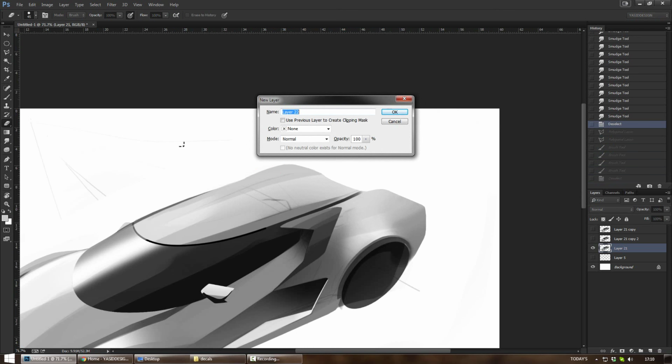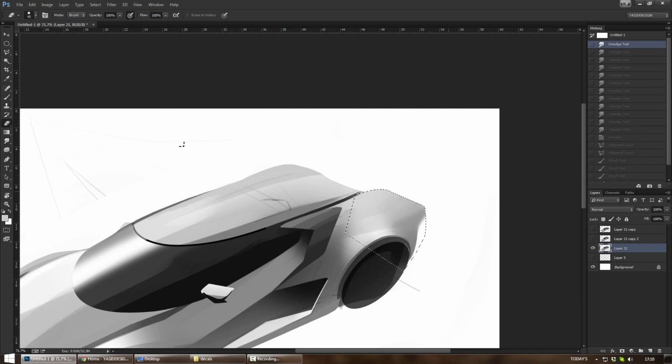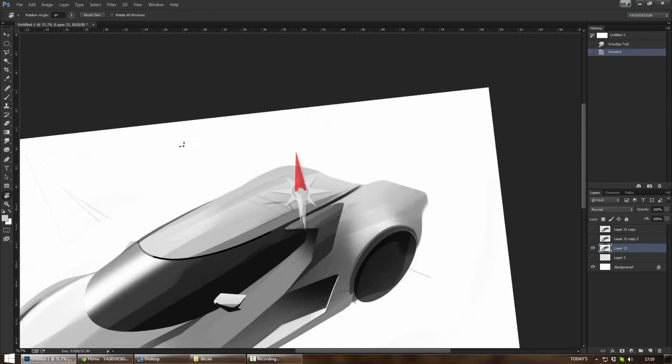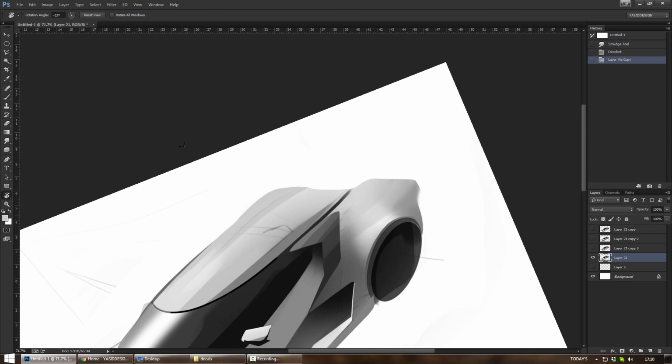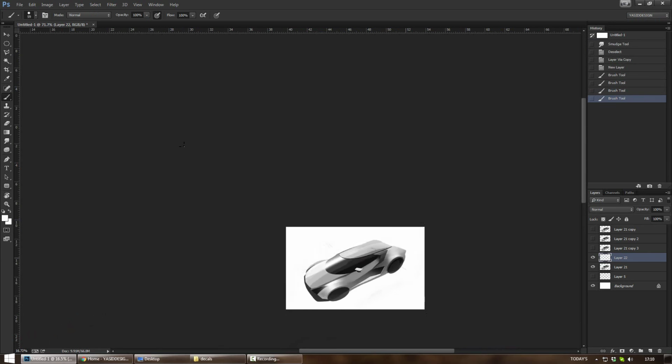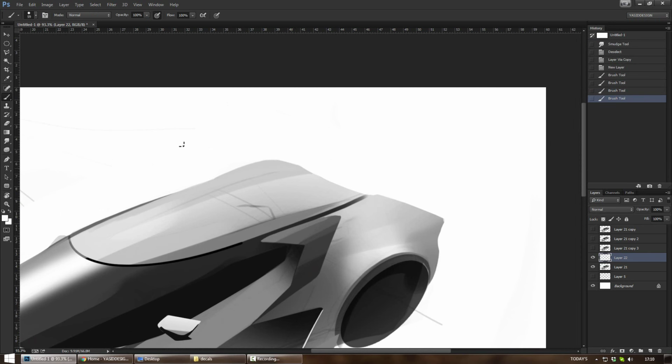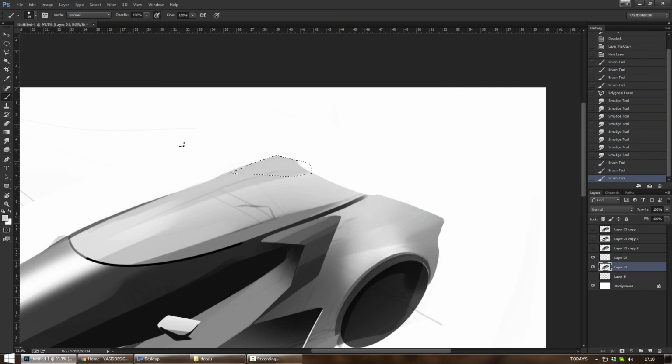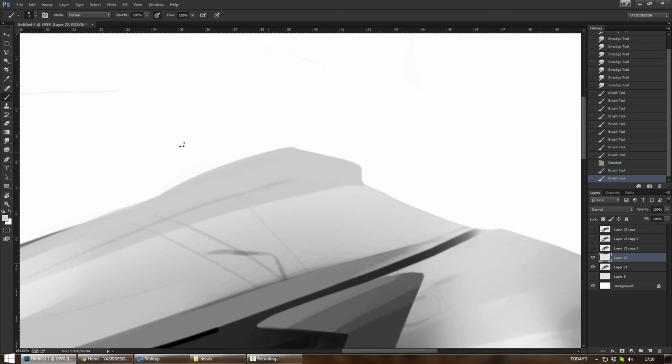So let's just go ahead and make a new layer here again, and let's just play with the shape. Got an idea here, so maybe we'll just follow a bit of a line here. Why not?